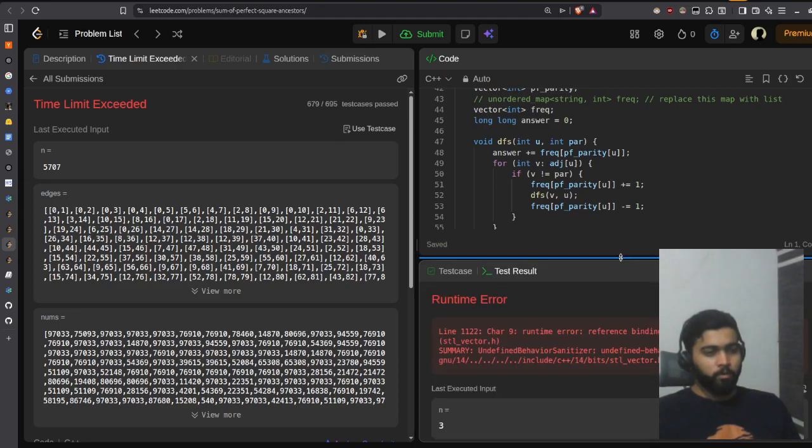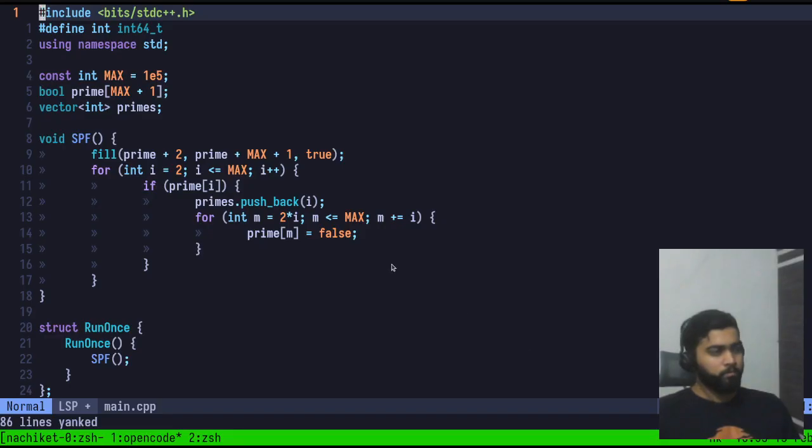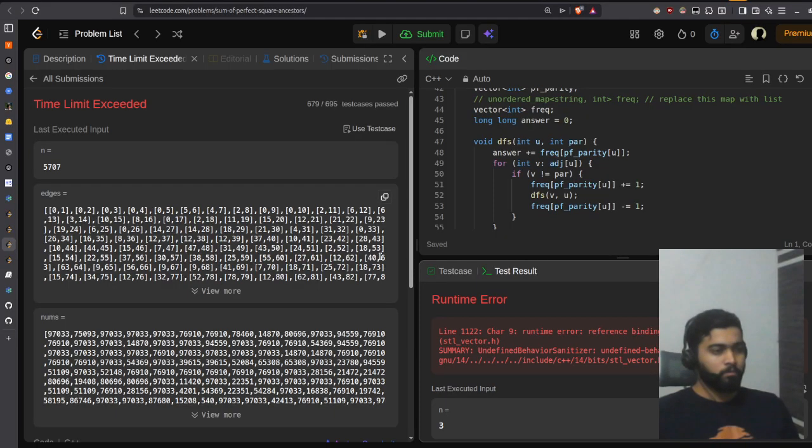Reference binding to null pointer of type int. What?